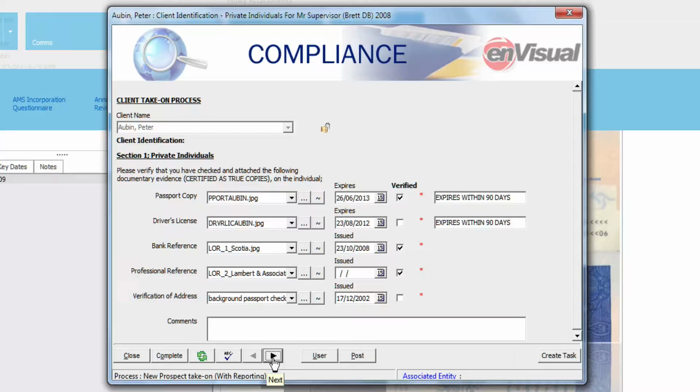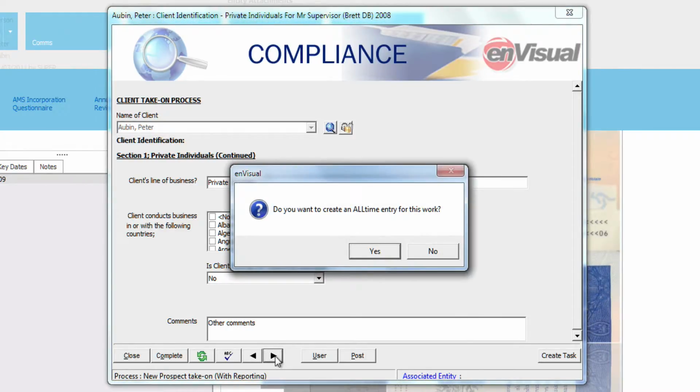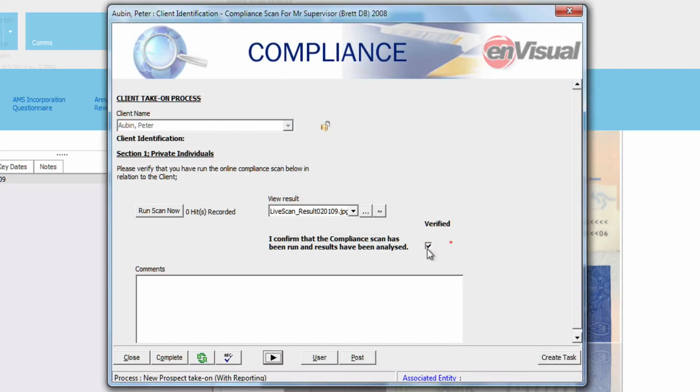And this is a client take-on process. So if that particular process is not completed, the actual client will not be taken on in the system as a live client. So you've got a lot of control over what people are basically forced to put into the system prior to a client becoming live. That's why these kind of checklists are ideal for compliance and KYC purposes.